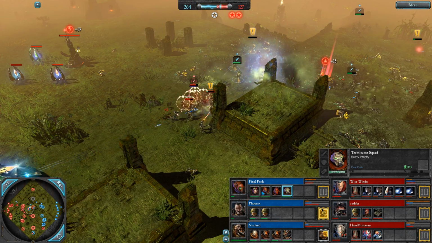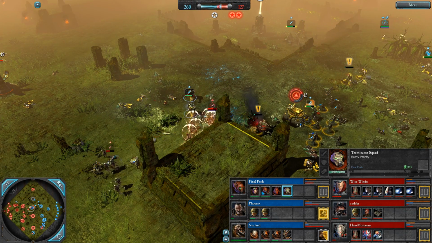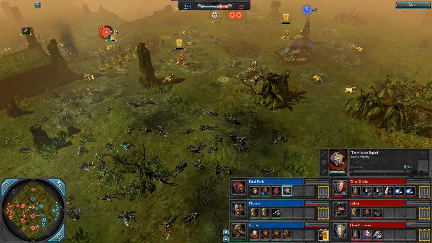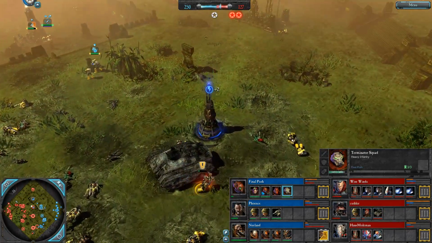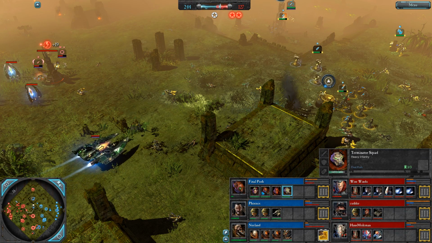Double Lehman Russ is no joke, especially if you support them well with bunkers and those guards and repairs and stuff. Phoenix loses the Chimera. There it is. What finished it off? I guess it was a little while ago. Terminators with no upgrades yet.